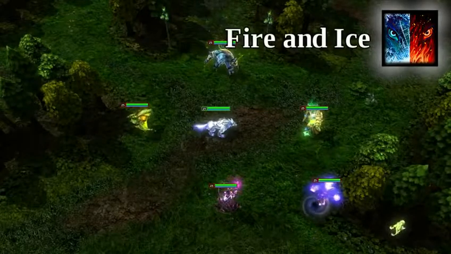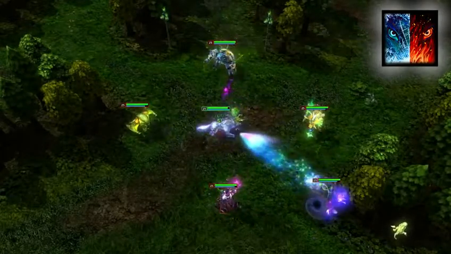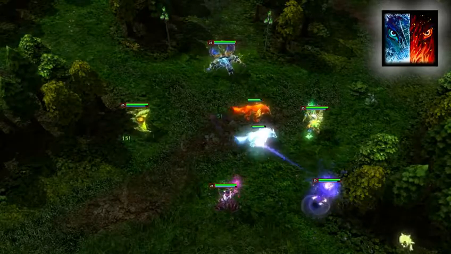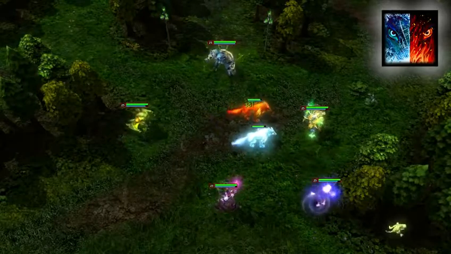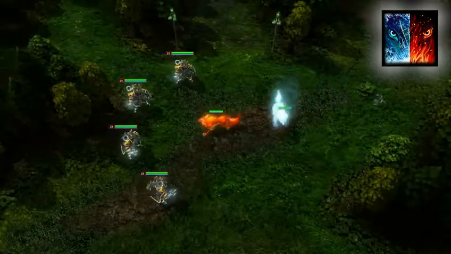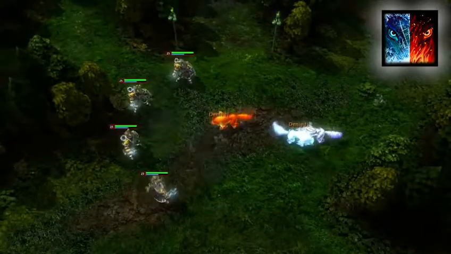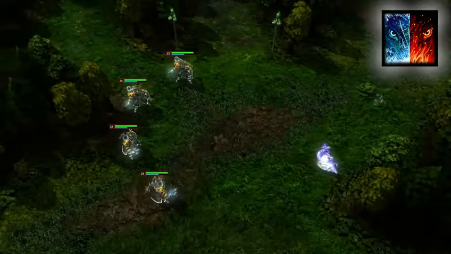Gemini's ultimate, Fire and Ice, is his most defining ability. Upon activation, he splits into 2 elemental versions of himself, disjointing and removing any debuffs currently on him. The 2 wolves share the same attributes as the main and can travel freely at any distance. In these forms, Gemini is more mobile and deals a higher total damage output.